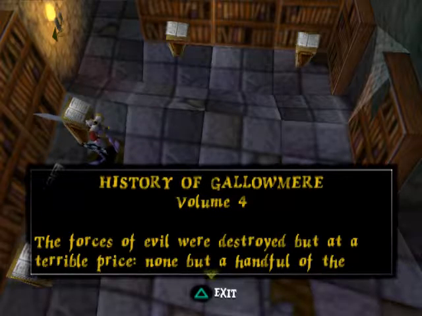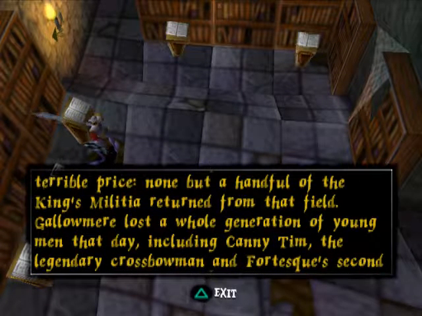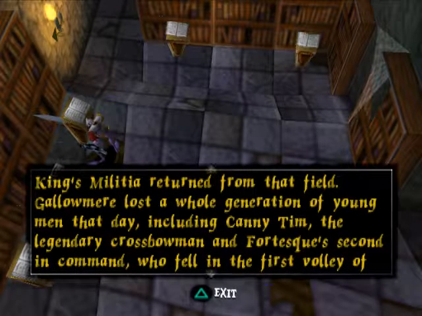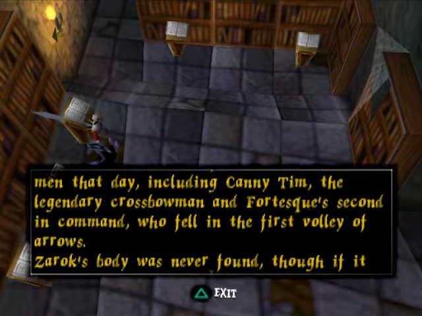The forces of evil were destroyed, but at a terrible price. None but a handful of the king's militia returned from that field. Galamir lost a whole generation of young men that day, including Canny Tim, the legendary crossbowman, and Fortescue's second-in-command, who fell in the first volley of arrows.